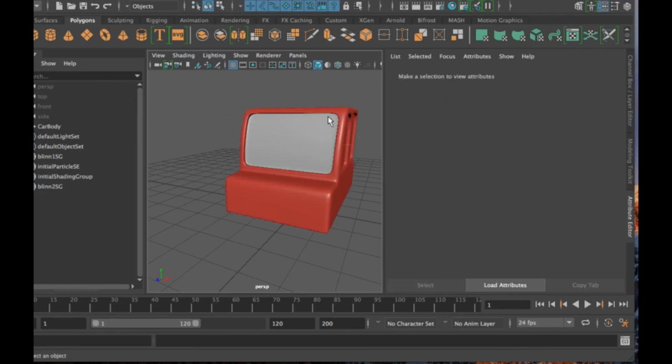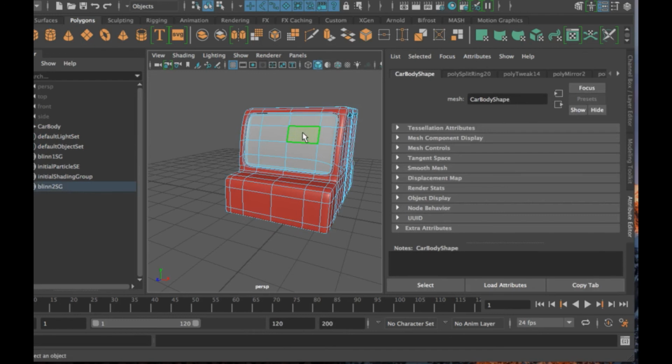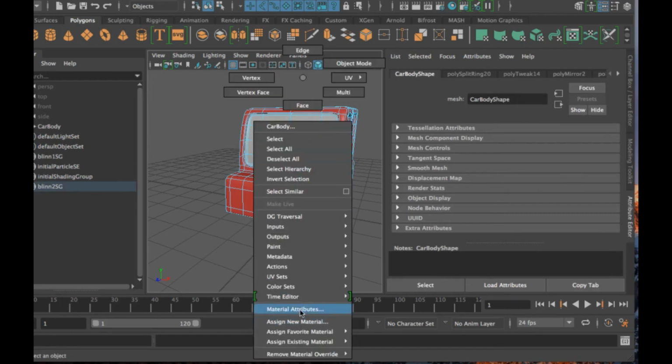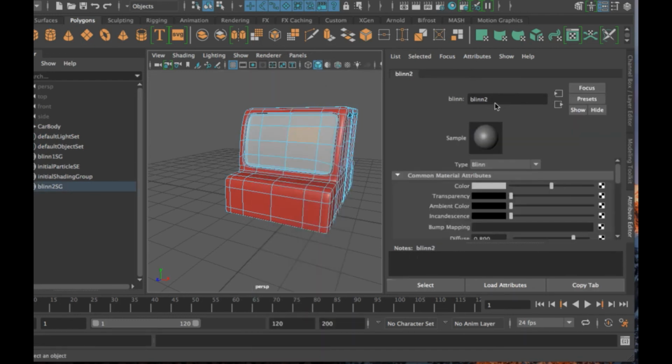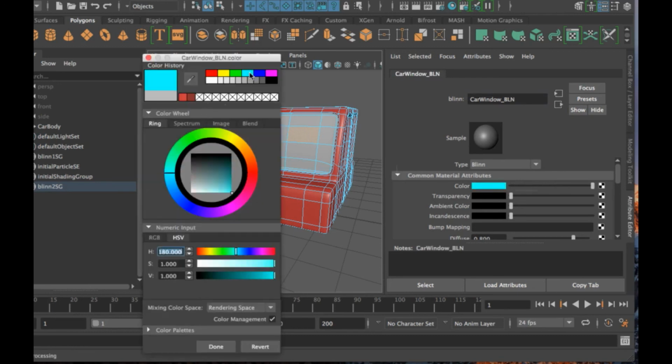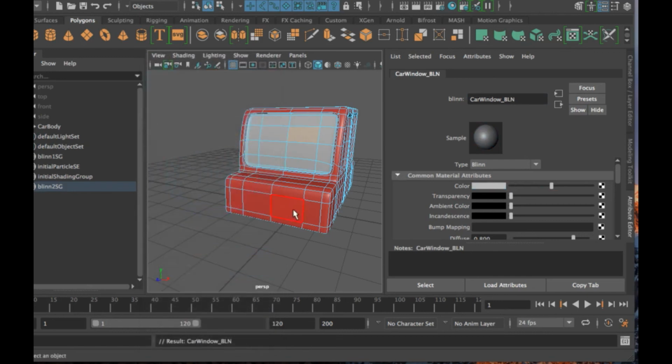How do I get back to the window? You need to go to the face, right click and material attribute, then you get it back. Okay, so car window, blend. Now you know why naming is so important, right? Change color, change to blue. Okay.